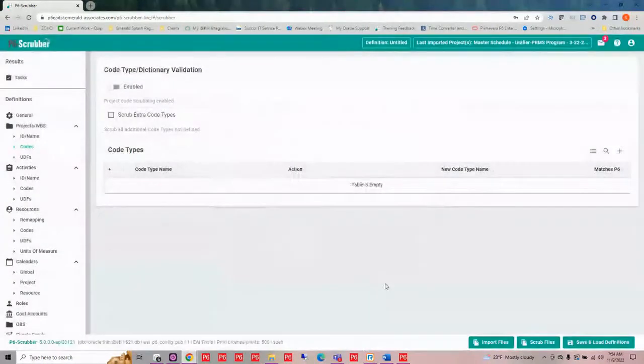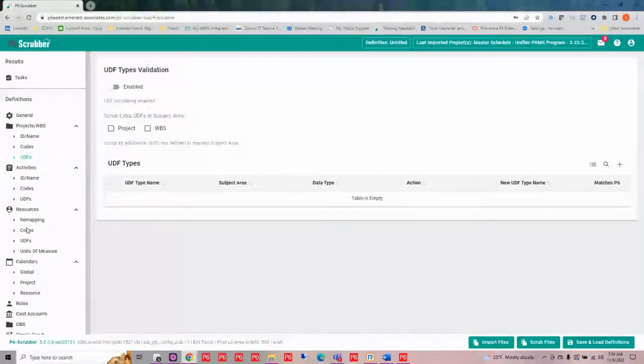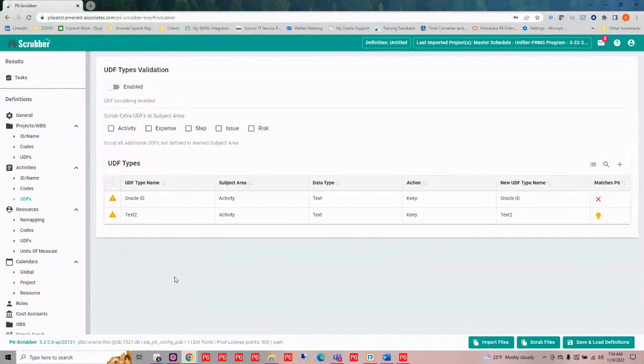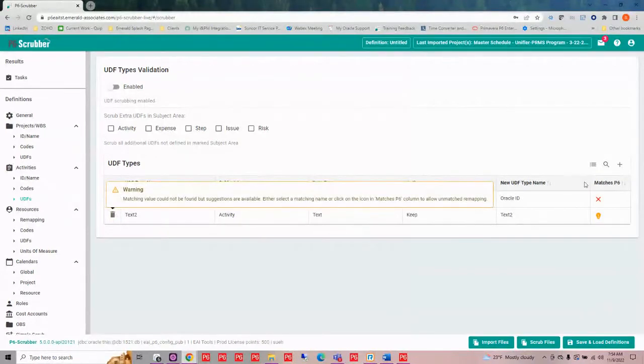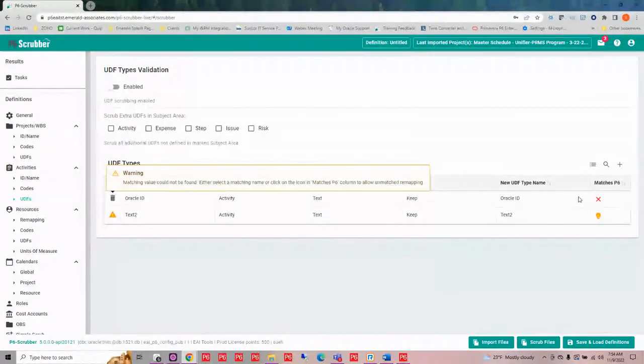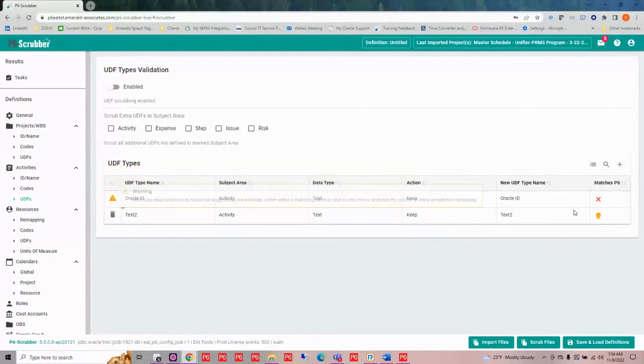So when I apply that and I go to my user defined fields, they're all going to be at the activity level for Microsoft project. I can see where they're imported in. I can see whether they are matched in P6.